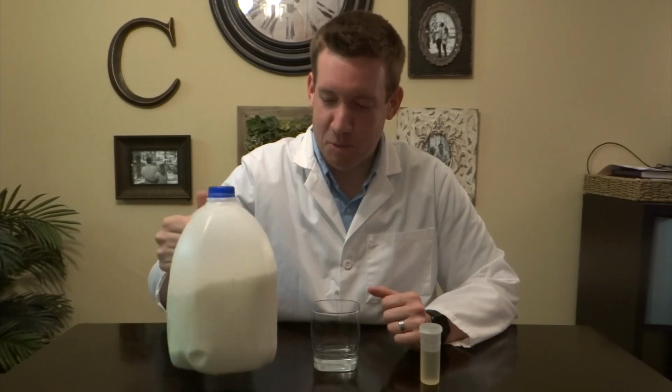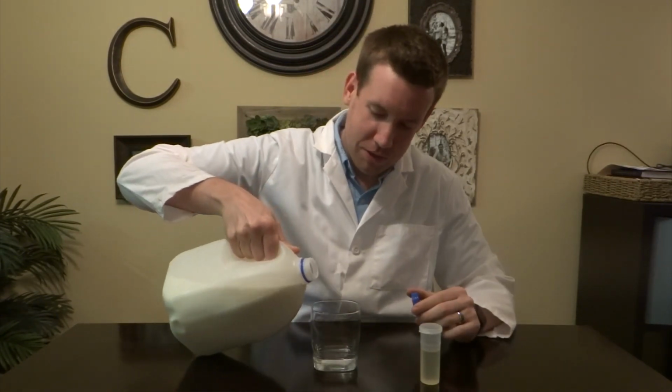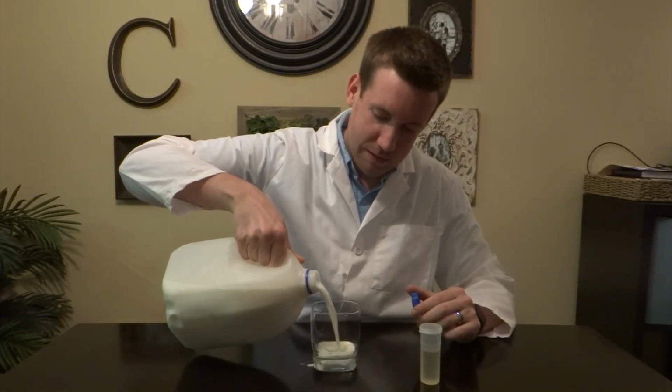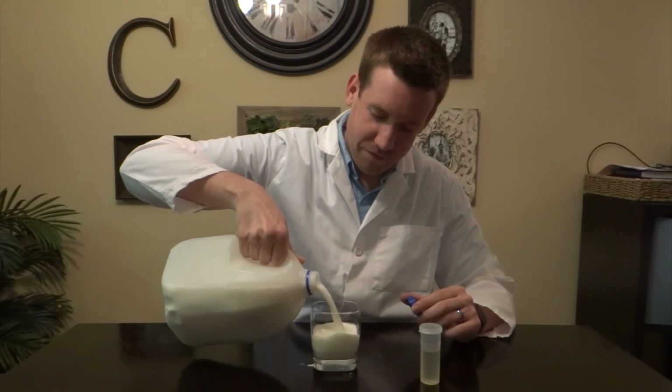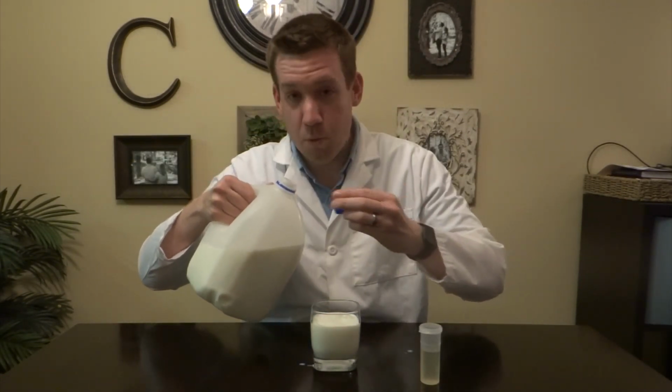Now to get started, I obviously need some milk. Here I have some 2% milk. I don't drink whole milk because I'm trying to watch my figure, and I don't drink skim milk because that's just water pretending to be milk. So we're going to fill up this glass most of the way full. Looks great.